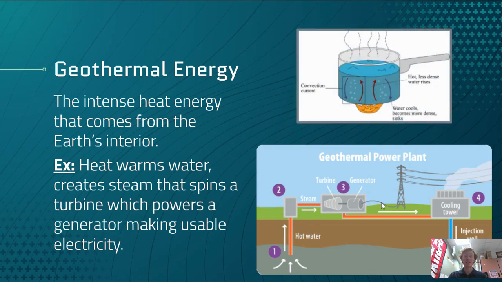And that's going to be very similar to how fossil fuels actually produce energy, producing steam and then spinning a turbine, giving us energy through a generator. Now you'll notice here, when it comes to convection, heat is going to tend to rise, and then things that cool tend to sink back down.